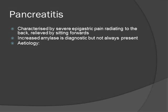Okay, so etiology. I, idiopathic. G, gallstones, yep. Let's all just get through this. E, T, S. Scorpions isn't the first word. You're not going to get scorpions in Leeds or Bradford, but I was tempted to put it as the first one. If you see scorpions in the question, you don't need to read the rest of it, I don't think.